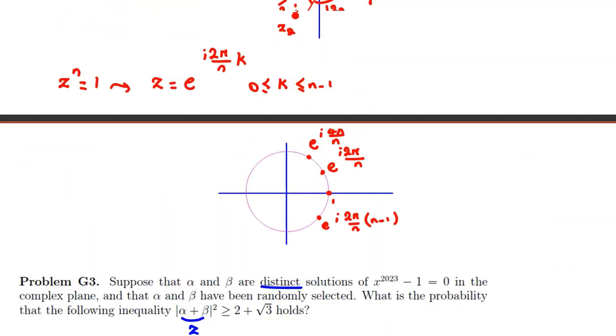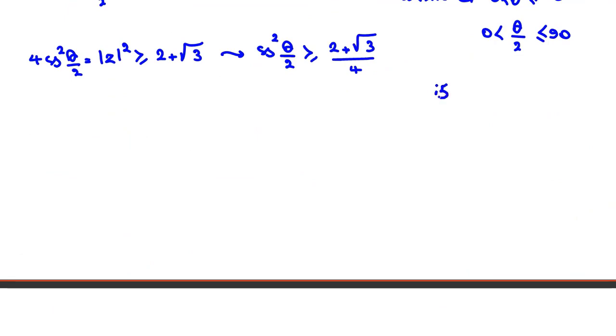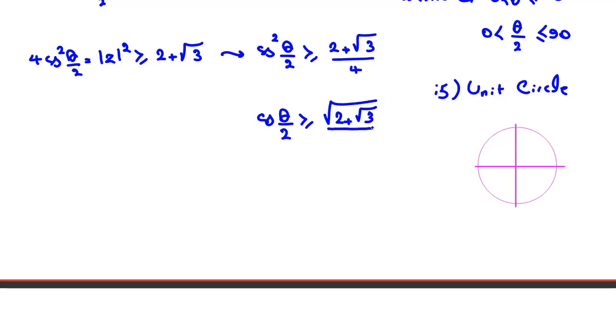Okay, so what can we say here? Look, always imagine the unit circle when you want to solve problems like this. Idea 5: unit circle. In first problems, you can draw it, but after solving some problems, you can only imagine that. So here, when it is from 0 to 90, cos is the x-axis, so the horizontal line. When you increase theta, cos will decrease, okay? So here I can say cos theta over 2, because cos is positive, is greater than or equal to the square root of, or you can write like this, square root of 2 plus root 3 over 2.